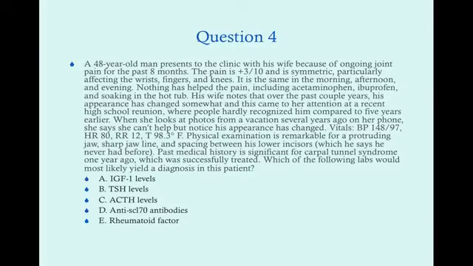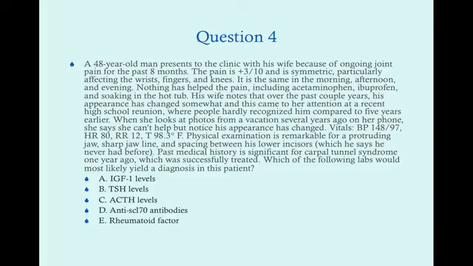Okay, question 4 gives us a 48-year-old man presenting to the clinic with his wife because of ongoing joint pain for the past 8 months. The pain is 3 out of 10 and is symmetric, particularly affecting the wrists, fingers, and knees. It is the same in the morning, afternoon, and evening. Nothing has helped the pain, including acetaminophen, ibuprofen, and soaking in the hot tub. His wife notes that over the past couple years, his appearance has changed somewhat, and this came to her attention at a recent high school reunion where people hardly recognized him compared to 5 years earlier. When she looks at photos from a vacation several years ago on her phone, she says that she can't help but notice his appearance has changed.